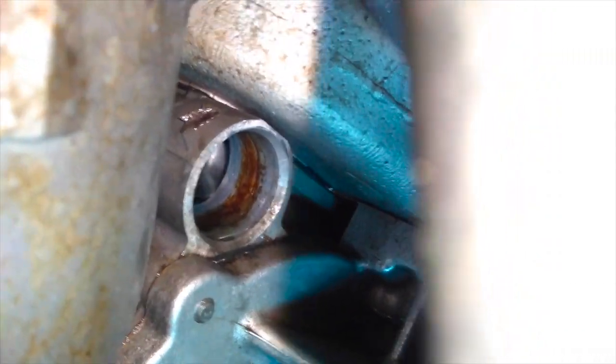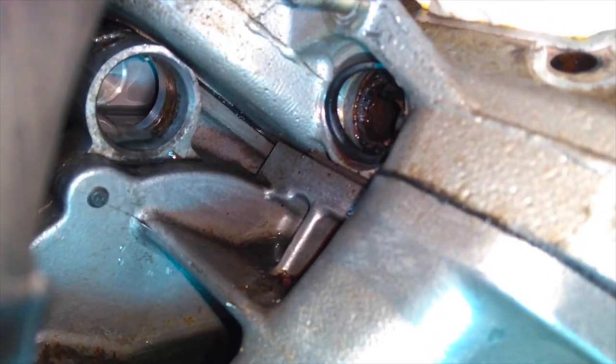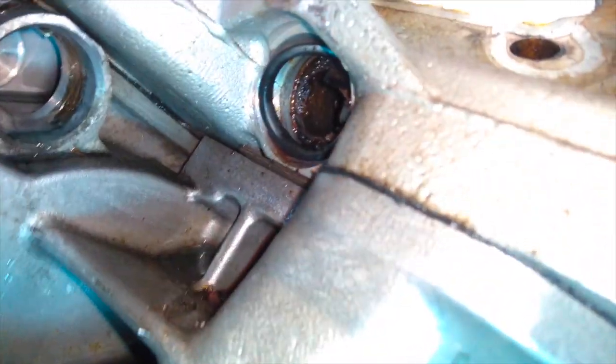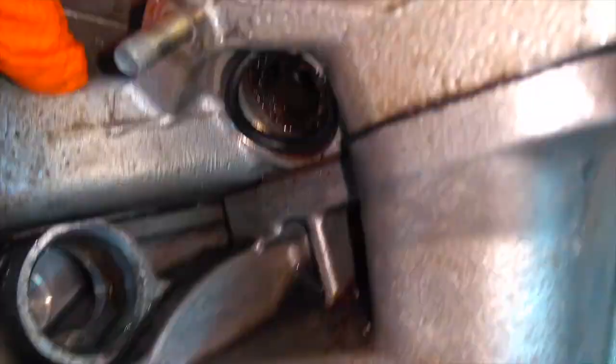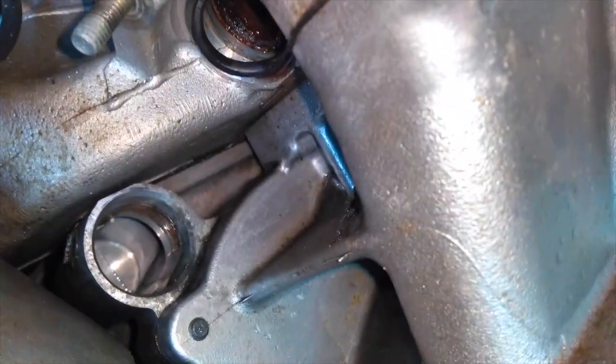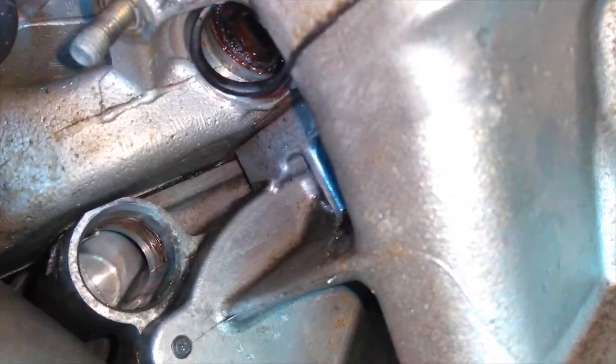The other pipe, this is where the other pipe came from. Messy pipe, clean pipe. It looks like it's pretty clean. I'm going to clean it up a little bit more beyond this, but as you can see, not too bad, this one. The bottom one is much cleaner than the top one.